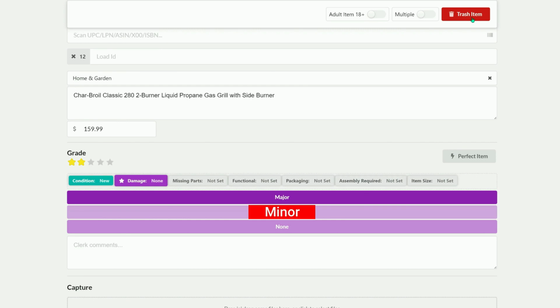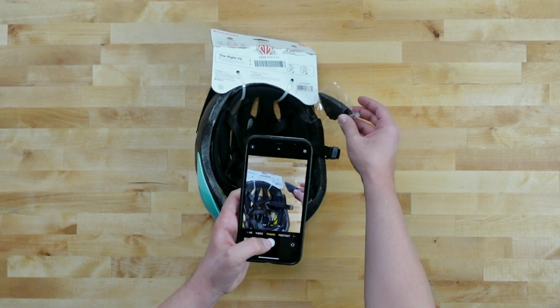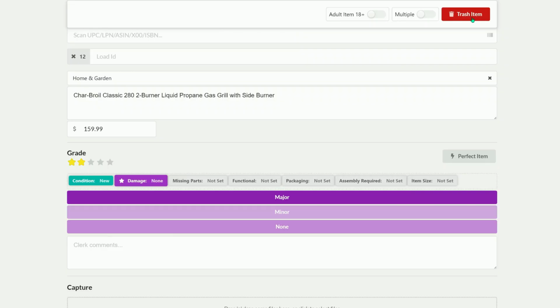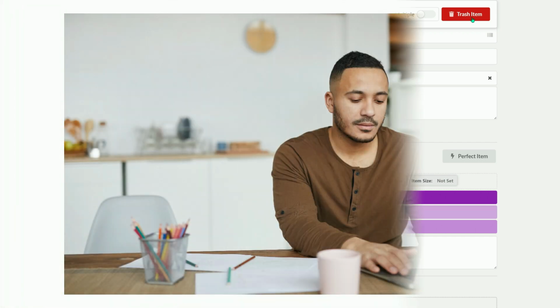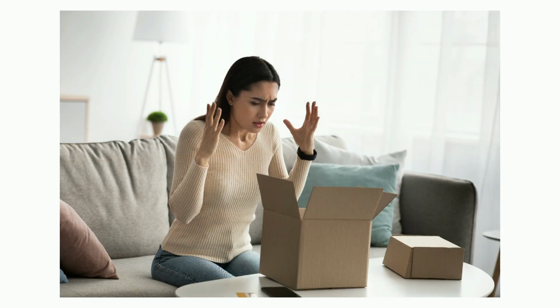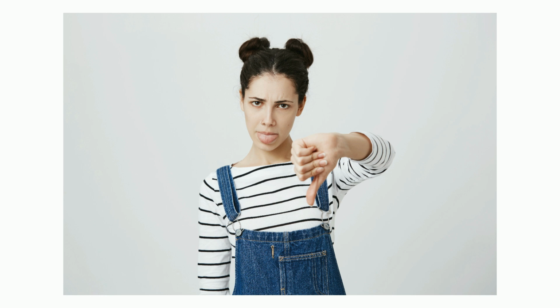If you select minor or major damage, be sure to list the specific damage in your clerk notes as well as documenting the damage with pictures. Examples would be stating things like, monitor is cracked in the top left corner, or there is a dent on the right side of this crockpot. This is very important information to include. This will help a customer make a well-informed decision, ensure the customer is not surprised with the condition of the item when coming to pick it up, and will in turn help prevent misdescribed returns.